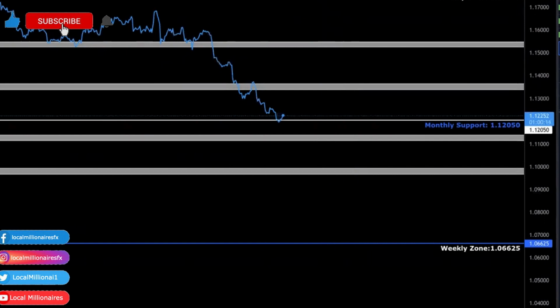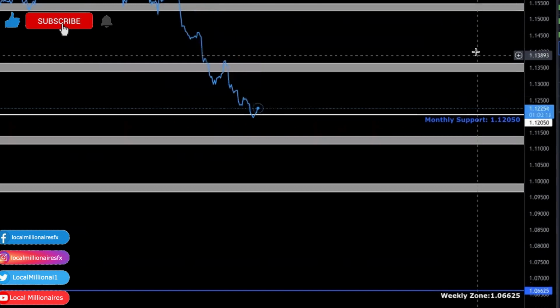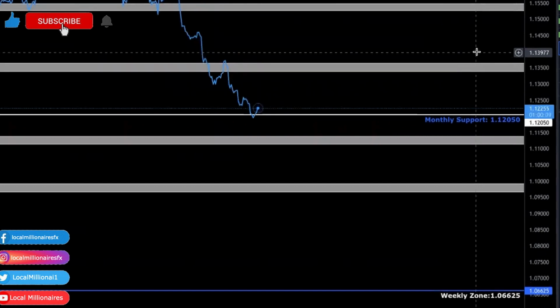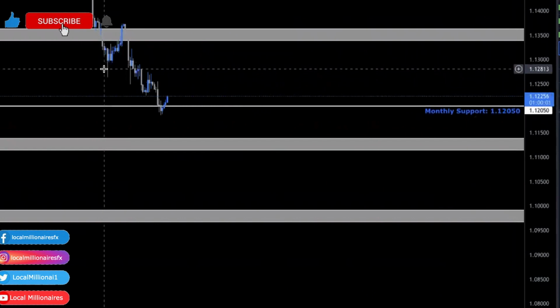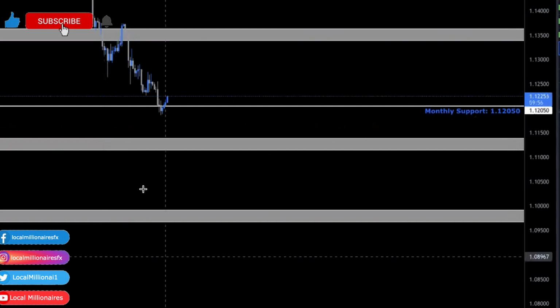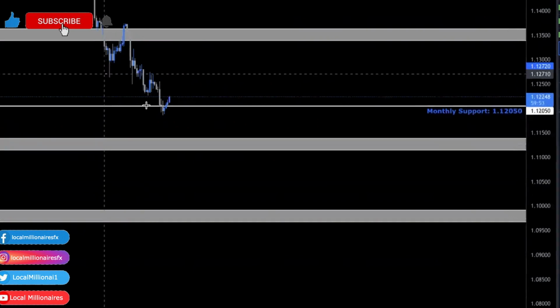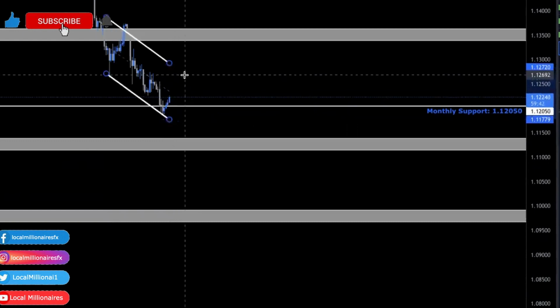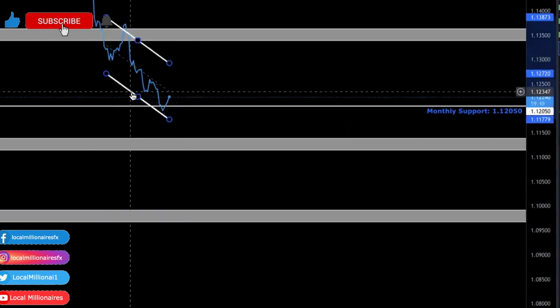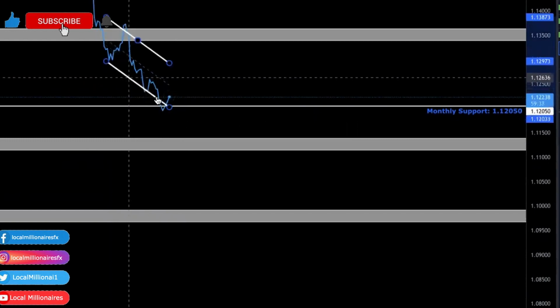So if we have a look, I'm going to keep it in a line chart. The reason why I like the line chart when drawing my trend line is that it takes out the noise in the market. You'll always see these wicks, and they confuse us as traders because we do not know where to place our trade. I don't want to say there's a correct way of doing this, but what I've learned is that moving this into a line chart takes out the noise, and then we see it right there.